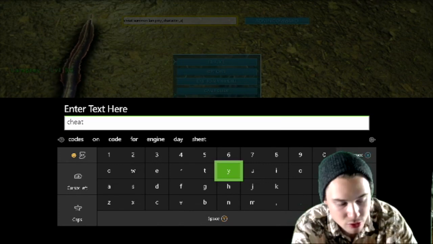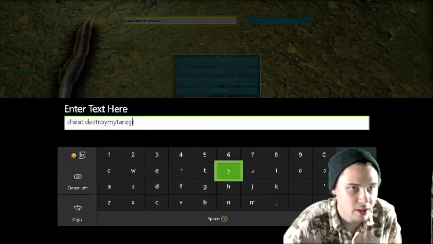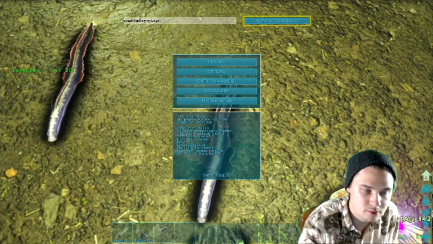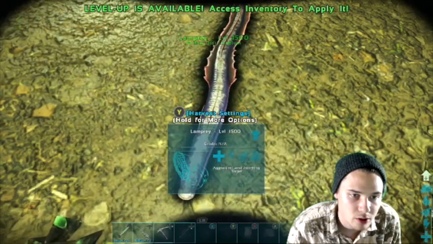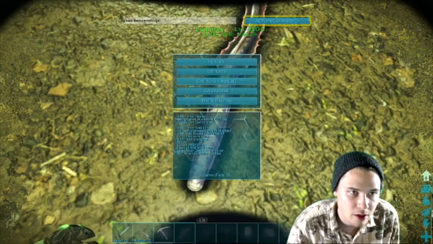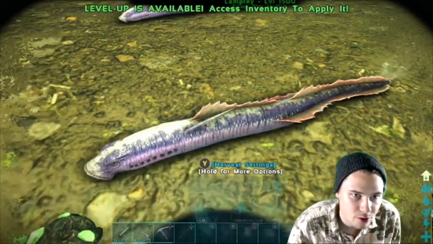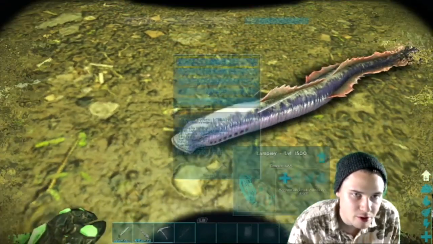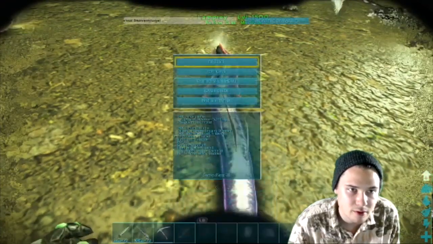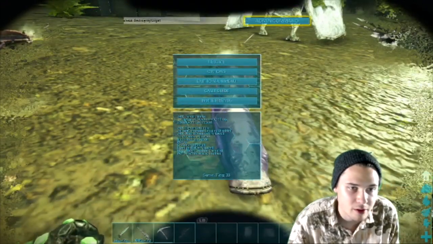If you guys want to know the destroy command, it's cheat space destroy my target. Whoops, I did not type that in right at all. Target. Go into first person so I can actually see that I'm doing this right. You have to be looking at the thing that you're trying to destroy, which I am, but it's still not registering for some reason. Where do I have to look to destroy this thing? Cheat space destroy my target. Yeah, I typed it in right. Why is it not working?